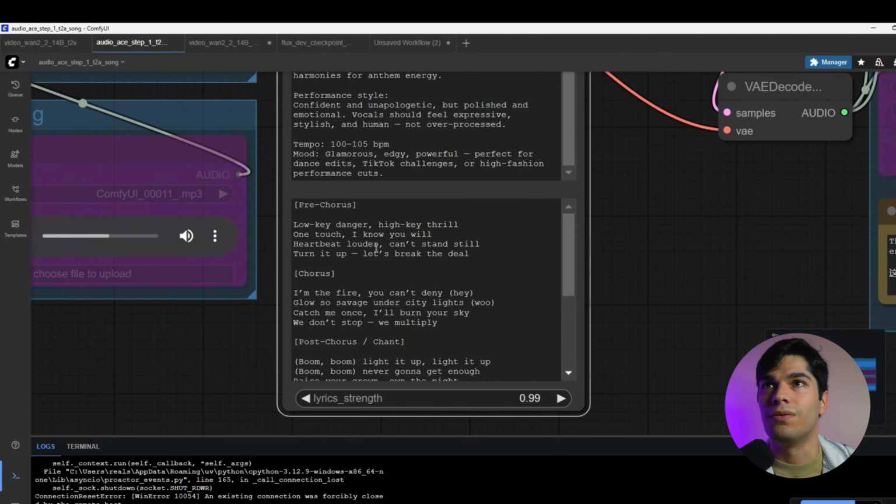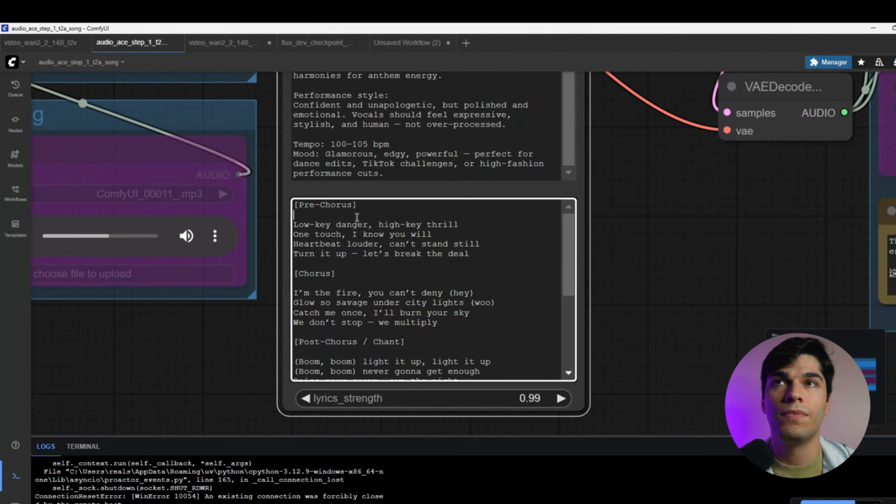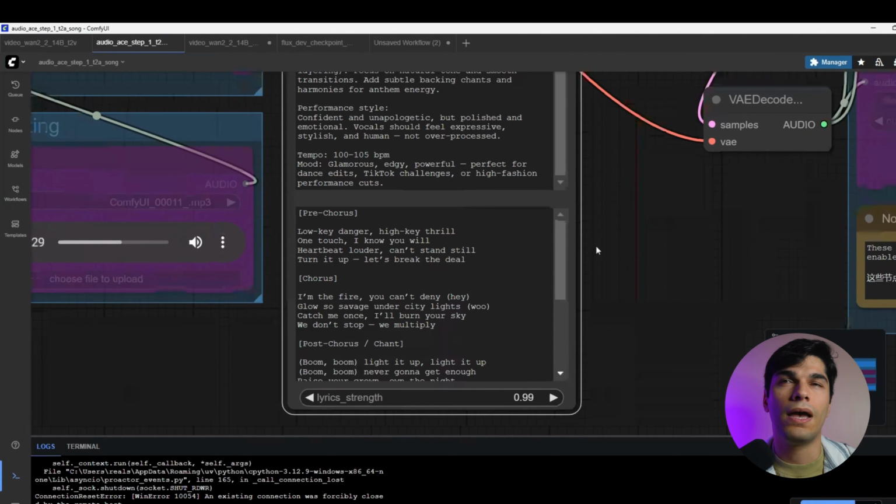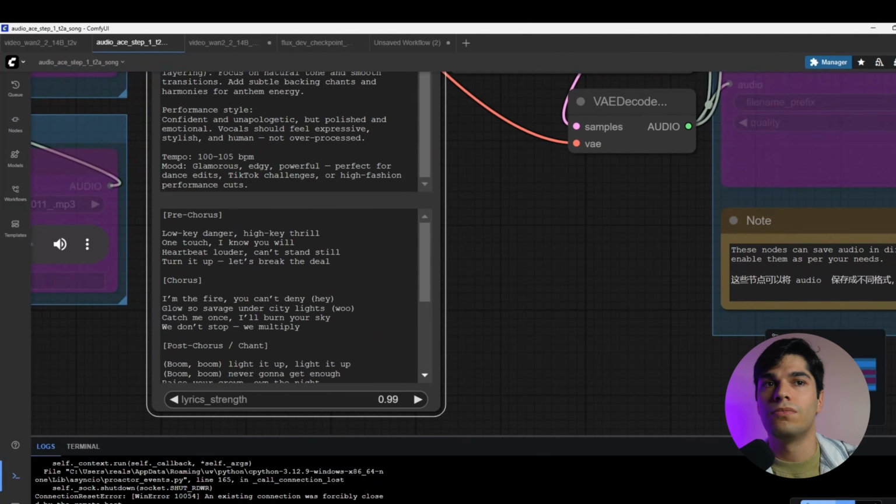We jumped out. All right, so for the lyrics, I'm saying for pre-chorus, say these, for chorus, say those. And I have no idea about music, to be honest, and I just know about AI. So I'm instructing the model the type of music I want based on, like, let's say Blackpink or any kind of musician that you know that you like, and basically click on run.